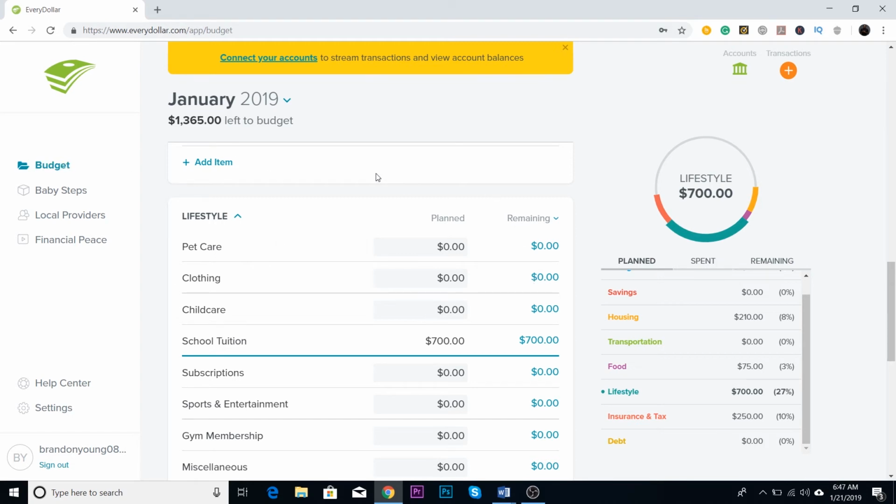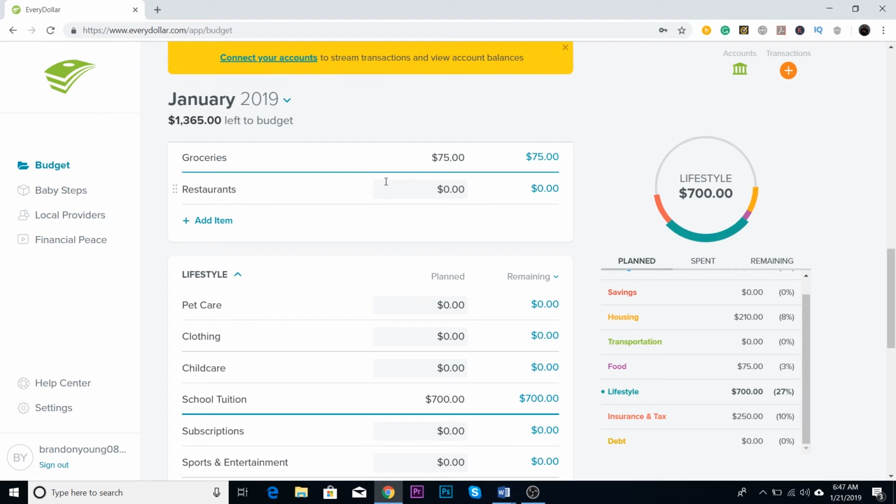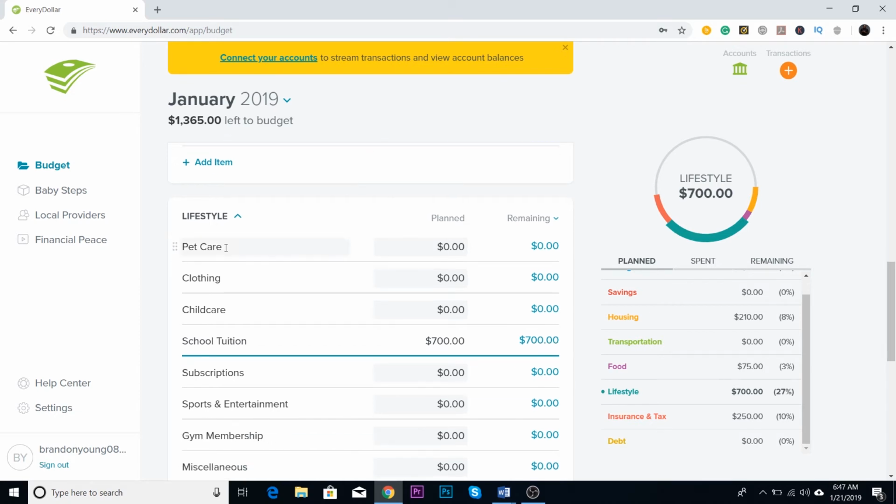Now, in terms of lifestyle, this is probably one of the biggest tabs. So depending on if you have a pet or if you want clothes, if you got to pay for childcare, whatever case it may be, everybody's life is different. So this section is going to be different depending on the person. Some people have subscriptions.